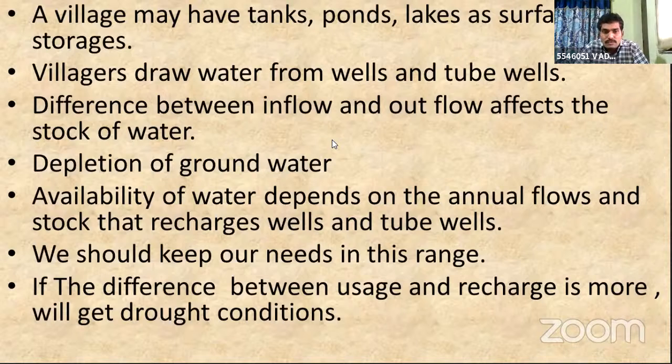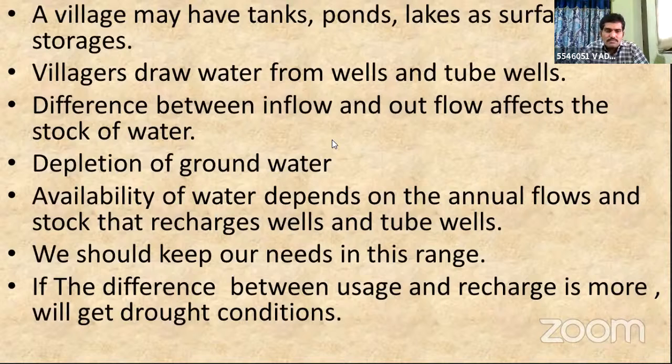So to fill up this gap between recharge and usage, and to prevent depletion of groundwater, we should manage our needs within the range and we should try to recharge more water by planting more trees. So our Telangana government is giving much preference to the Haritaharam. Why? Because that helps to improve the groundwater and it is helpful for getting more rainfall. So then we can improve the stock of water.